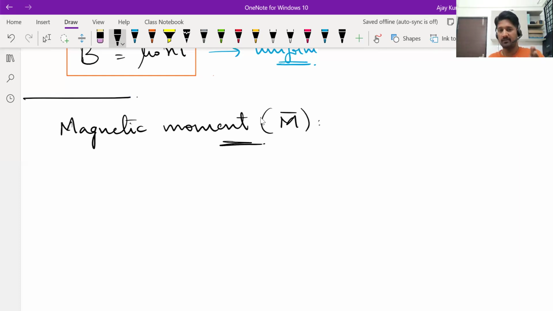So as I said, we derived the result for a circular loop. We showed a circular loop behaves as a magnetic moment. We derived the formula for its magnetic moment also. Okay, I into pi r square, we wrote it as I into A. That is true in general for any loop, not just circular loops. Okay, so magnetic moment of any loop can be expressed as NIA, a vector.